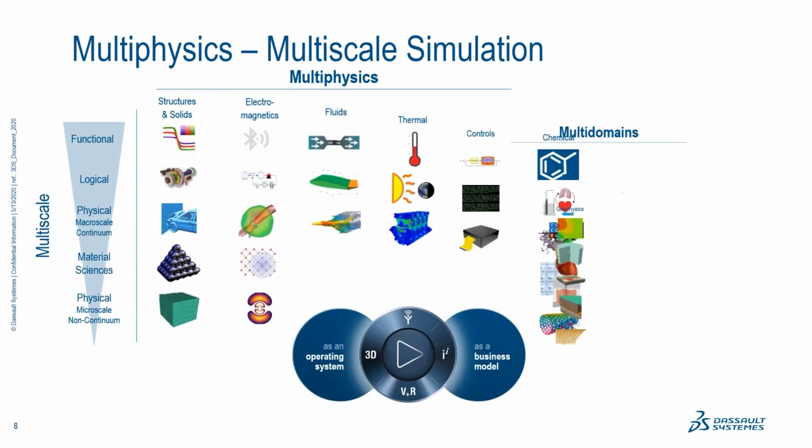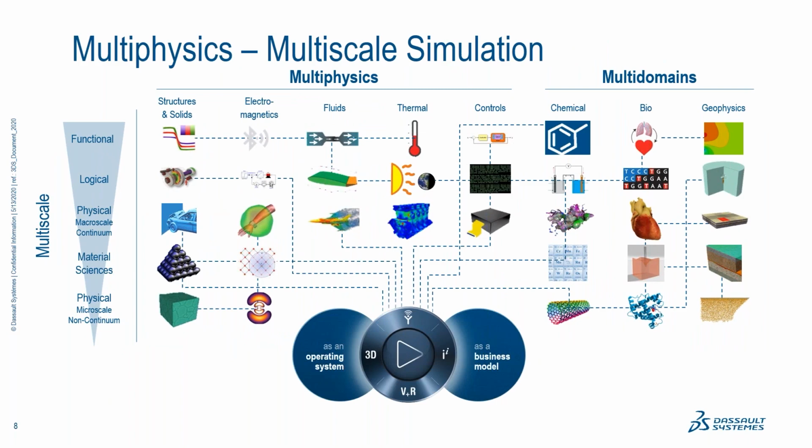Well, the answer is the Simulia portfolio from Dassault Systèmes can help those high-tech companies face the simulation challenges we just saw previously. It not only integrates Multiscale's Multiphysics technology, but also a unique environment to connect all the simulation stakeholders and all the simulation data in one single place. So this will hugely improve the productivity. So all those simulation technologies are either available on the 3D Experience platform or using our standalone tools connected to the 3D Experience platform.